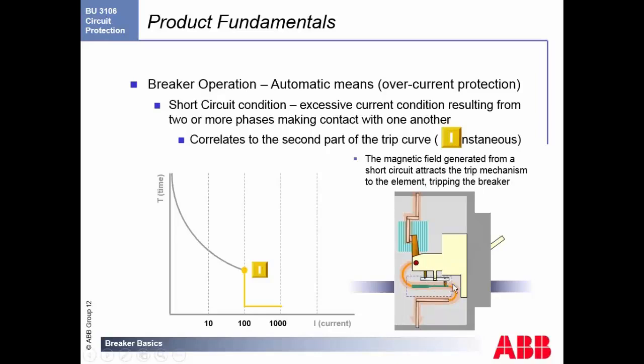It's not a warm-up of the metal. It's as soon as the induced magnetic field is there due to the overcurrent, which is very quickly, the plunger shoots out, pushes down our movable contact away from our fixed contact and out, and we kill power down the line. You notice that it all goes through this arc chute because as that current's going through and these two contacts pull apart, you will see an arc flash. Again, our arc chutes are designed particularly to deionize the air that's around it, absorb the energy without much damage to any of the contacts or any internal workings of the breaker.